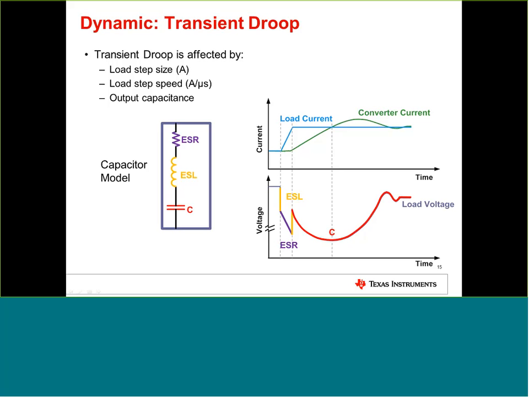This will also be a little bit different depending on the type of output capacitance. Using a ceramic cap with a high speed or high bandwidth converter, you will probably not see this behavior that much. But if you have a really high current converter, let's say up to 10, 20 amps, and you're using really big bulk capacitance on the output, I think you will see this effect more clearly.